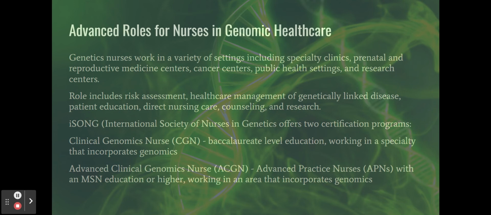The role for the advanced genetic nurse includes risk assessment, healthcare management of genetically linked disease within the nursing scope of practice, patient education, direct nursing care, counseling, and research. There is an organization called ISONG. It is the International Society of Nurses and Genetics, and it offers two certification programs. They just sort of started this in 2018.